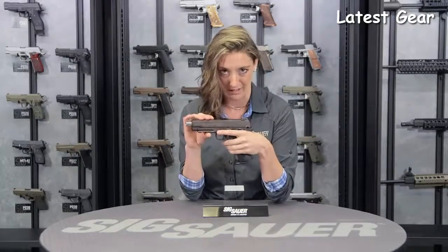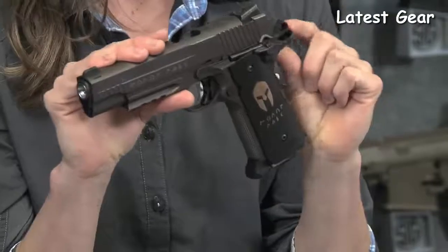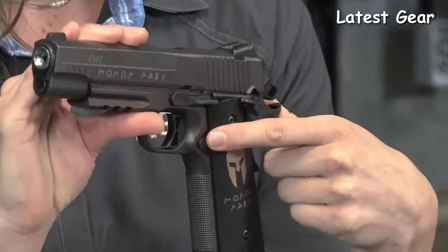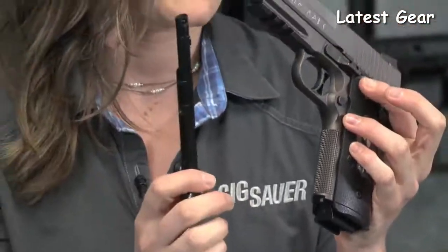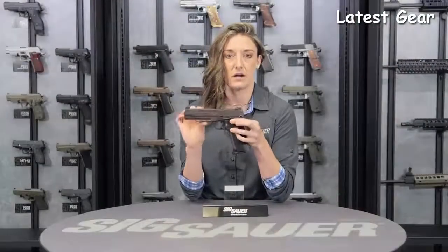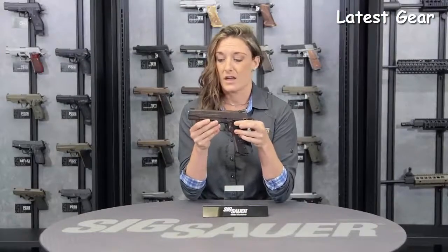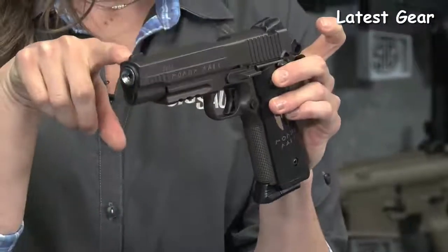It is a fantastic training mechanism. Drop your slide and you'll see in the back a skeletonized hammer as well as a skeletonized trigger. Moving down to the bottom, there is a 16 round magazine, so you can run 16 rounds beautifully. It shoots 410 feet per second. Moving to the front, you'll see there are white dot rear and front sights.